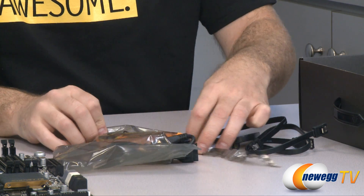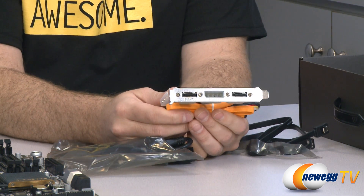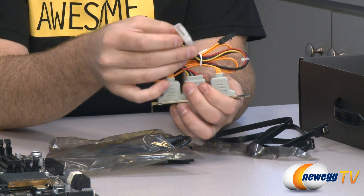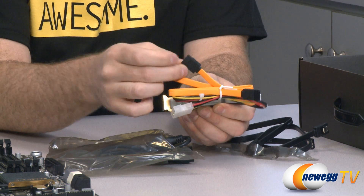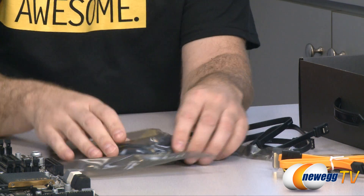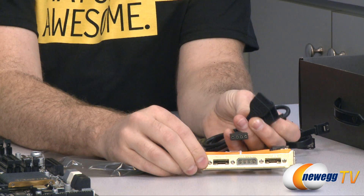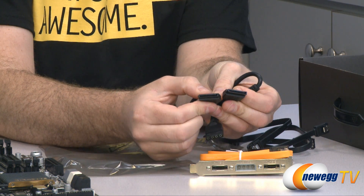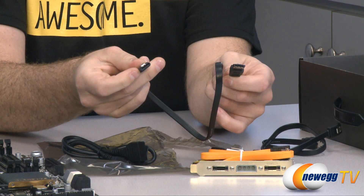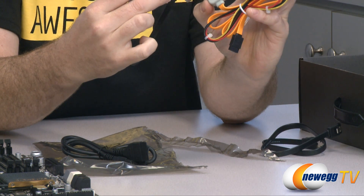They're setting you up with an external solution for connecting hard drives. You have a bracket that goes in a PCI slot on the back of your computer — you route a Molex power connection to your power supply and a couple of serial ATA cables to the ports on the motherboard. There's an external cord that plugs into the Molex plug on this bracket, giving you a couple of serial ATA power plugs. These are both eSATA to standard SATA adapters, so you plug the eSATA port into the eSATA plug on the bracket.